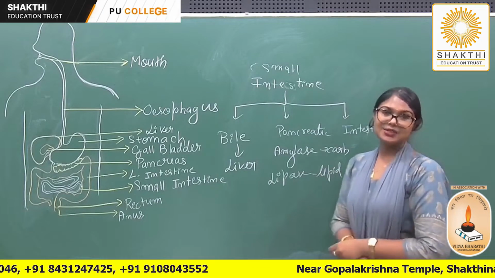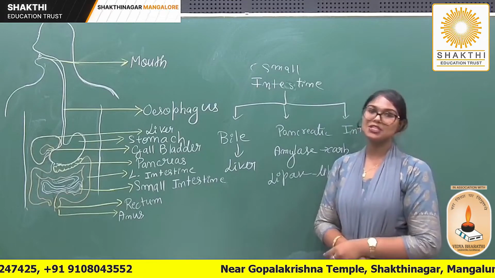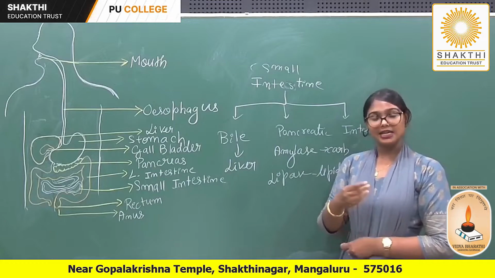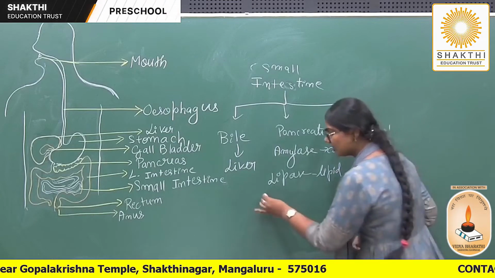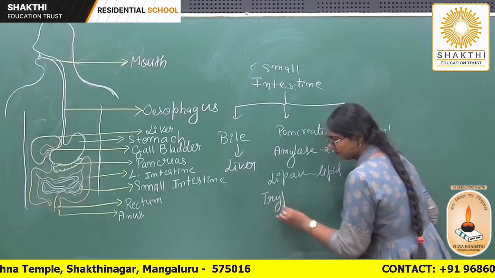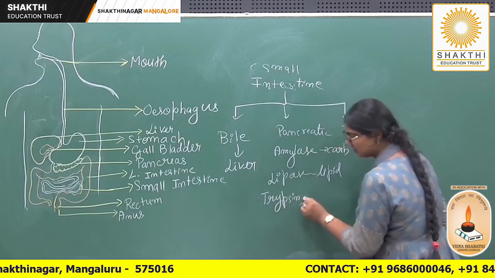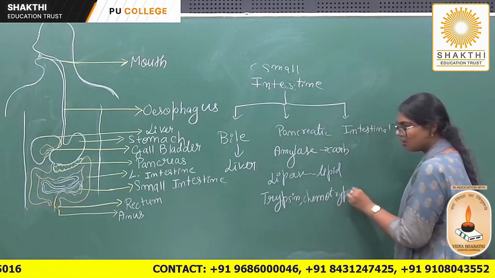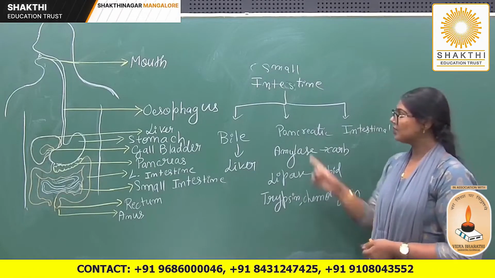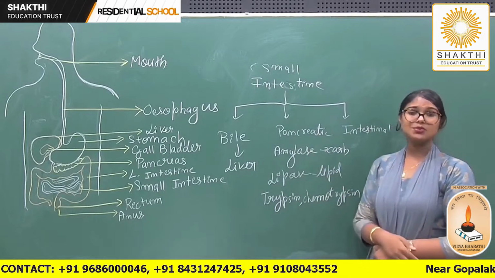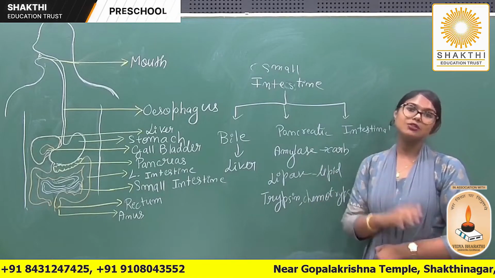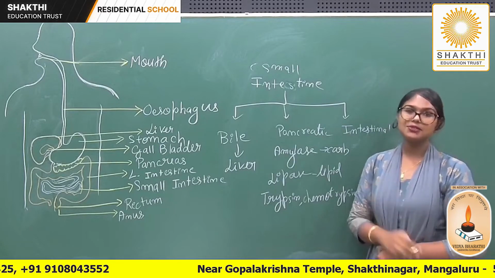And lastly, we have proteins which are present in the food. So the proteins are digested by enzymes called trypsin and chymotrypsin. Both of them will help in the digestion of protein. So pancreatic juice has 3 enzymes, students, many of which you are studying, 3 to 4. All the 4 enzymes function you must know.